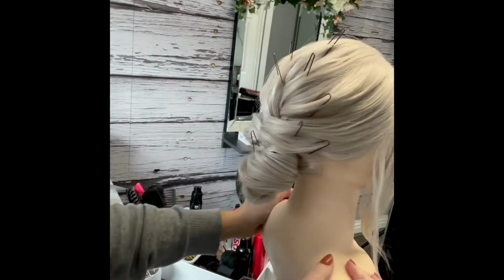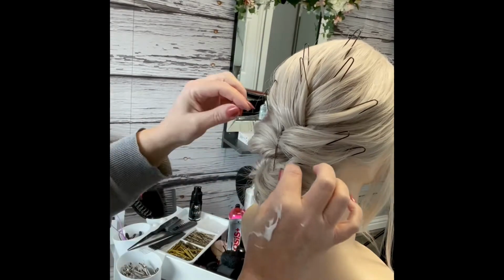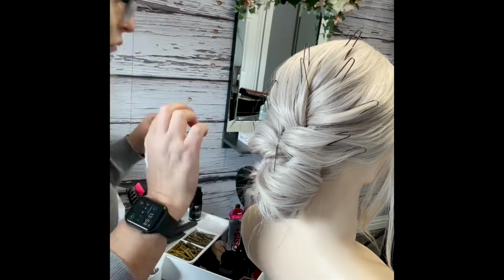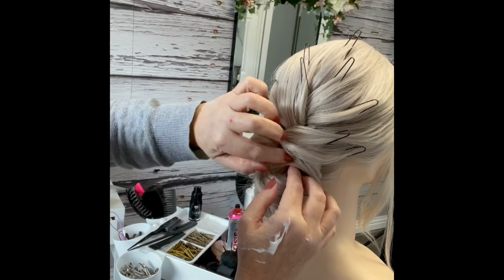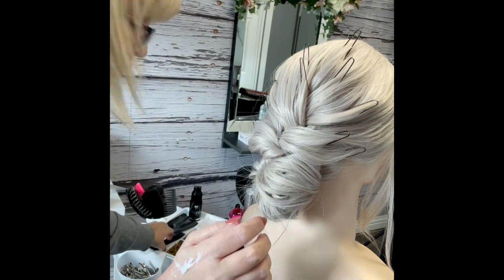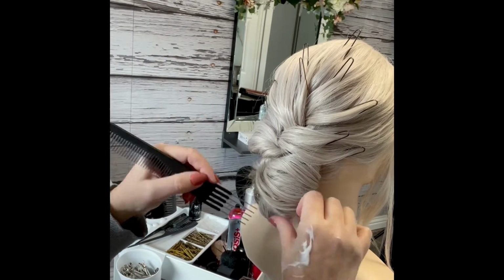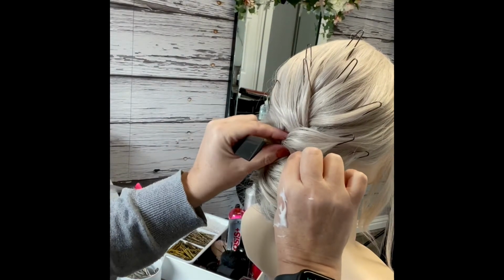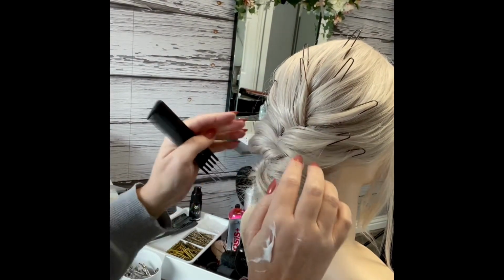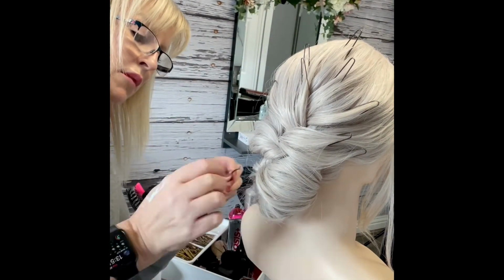Because it's secure enough, you can keep pulling at it. If you do see any gaps, just use extra bobby pins just to sneak in and push up and into there, and then back down again. That will close any gaps that you might see.